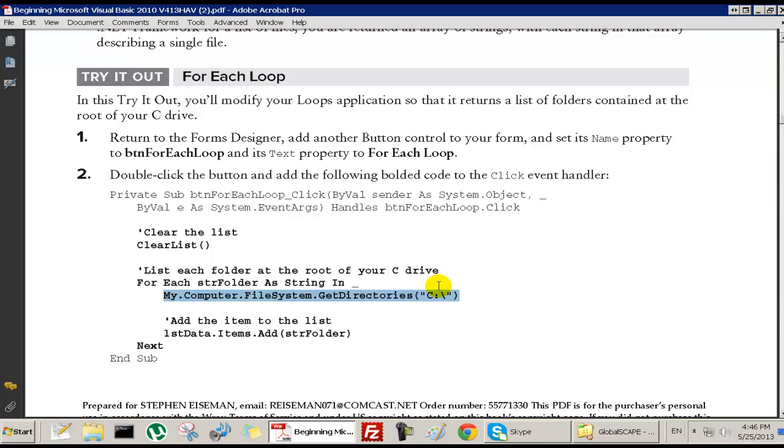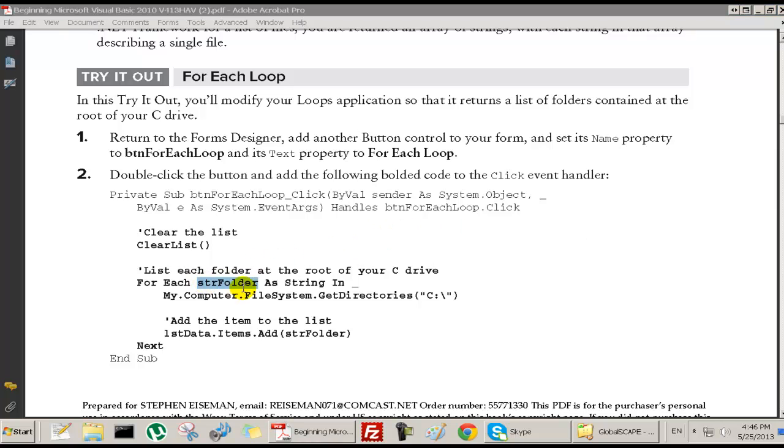And this variable, as we go through that array, is going to stand for each of the elements in the array, each of the elements in the list, each of the directories that we get.